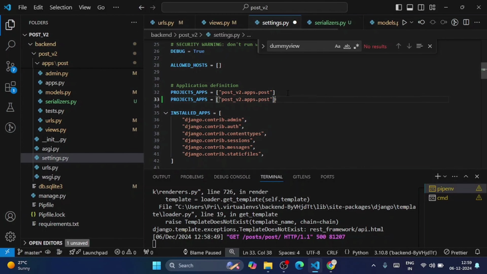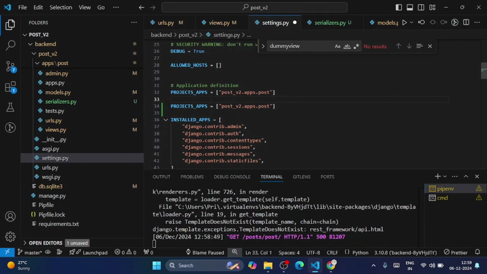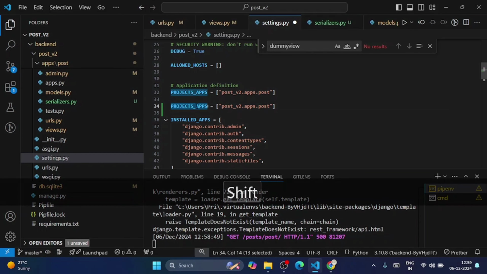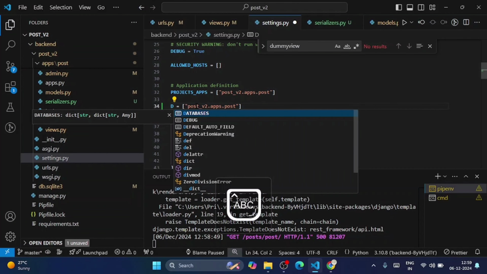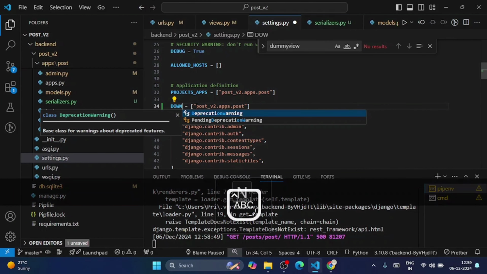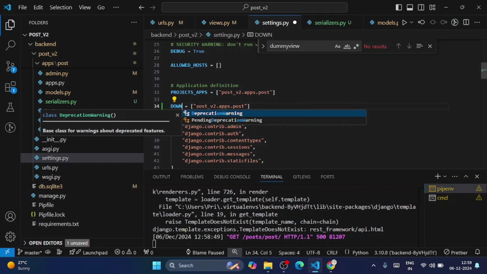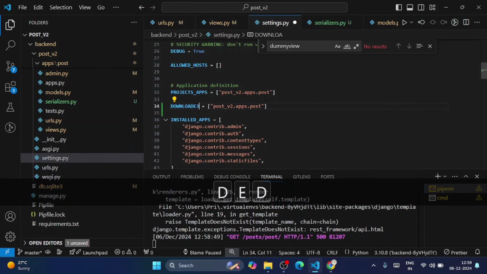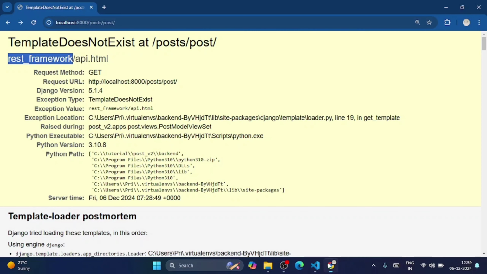Let's make another variable and call it downloaded packages. The downloaded package is rest_framework.